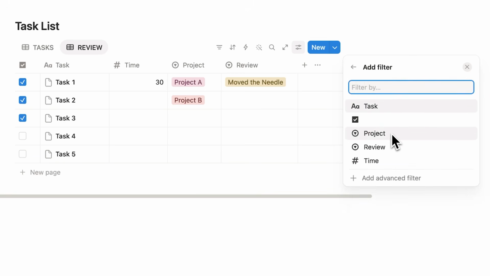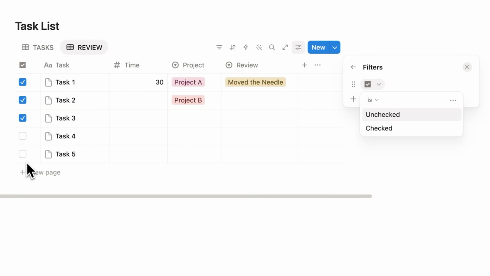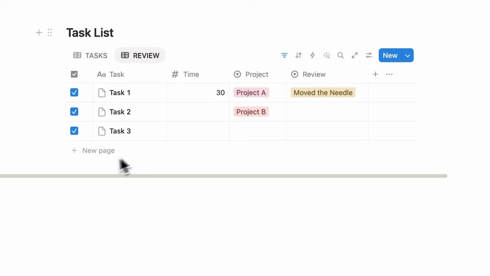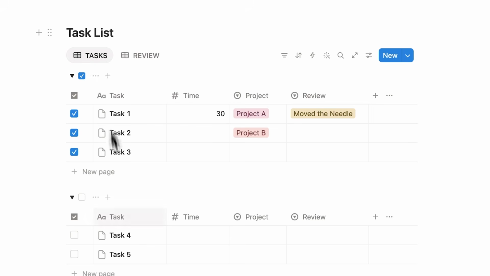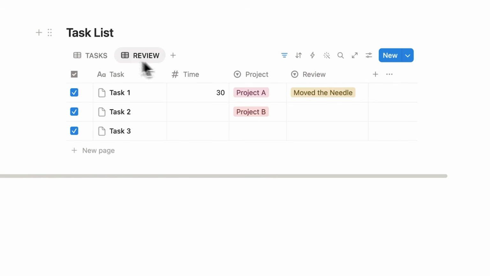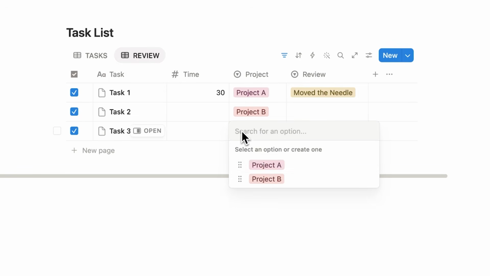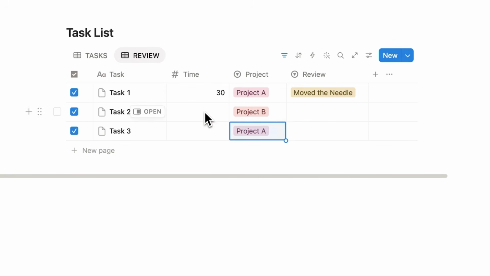And speaking of these 3 features here, we're going to use the next one, which is filter. So I'll click here on filter, and we are going to filter out the tasks that haven't been completed here. So I'm going to say only show me the tasks that are checked in. So now those tasks that aren't completed yet don't show up here. Now we haven't deleted them, we can still find them here. We are simply using this filter functionality to hide them in this tab.